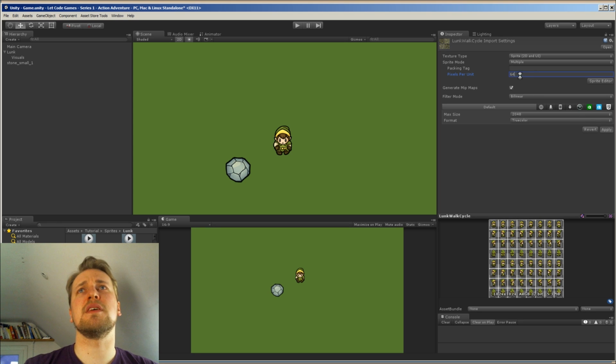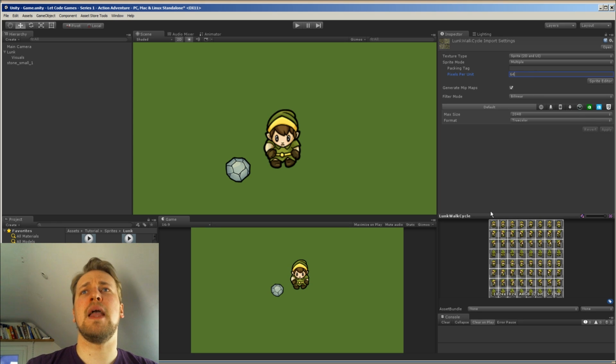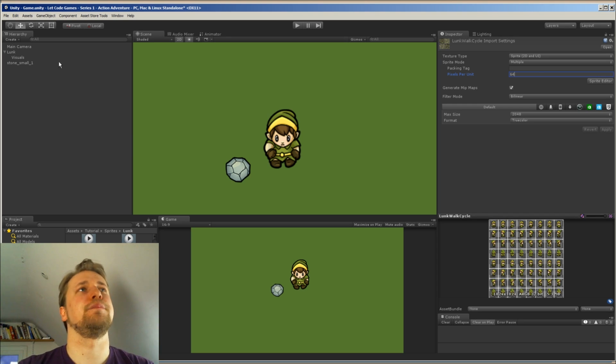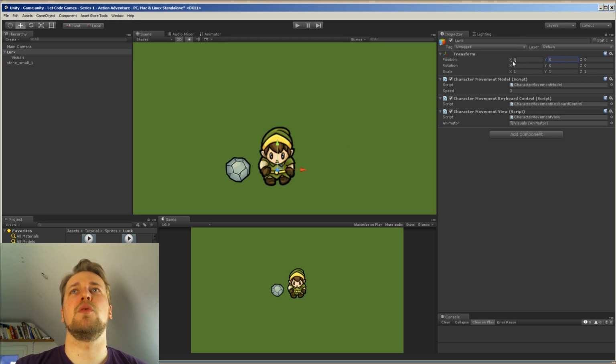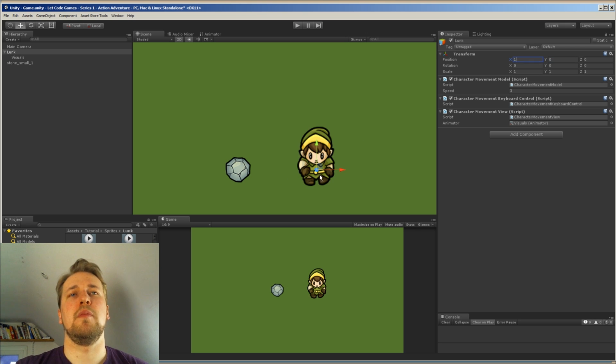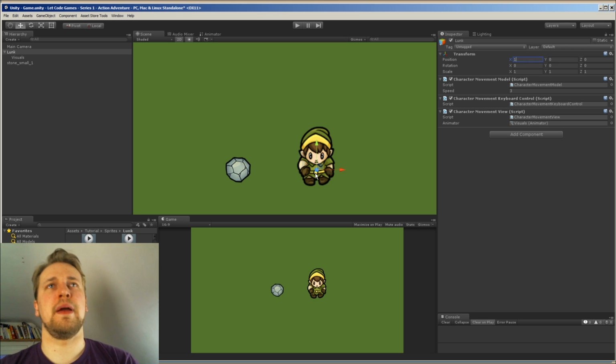What this means is basically how many pixels on your sprite sheet is 1 unit in the Unity unit scale. So up here, if we have 0, 0, 0, and then we move it 1 unit to the right, we basically moved it 64 pixels to the right.